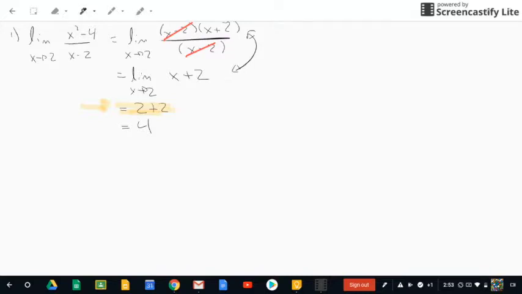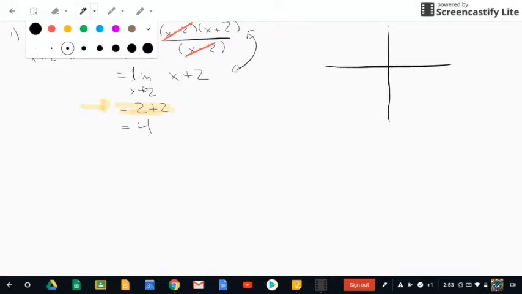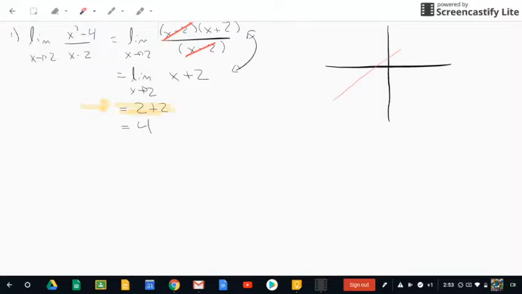Another thing that I think would be interesting to look at here is what it is that we're actually seeing. If we take a quick look at the graph here, what's happening is we've got this x plus 2. That function looks like this. But once you get to 2, it turns out there's a little hole in it. Now, you should have seen this in a previous course. When you get to 2 here, there's this hole in it.